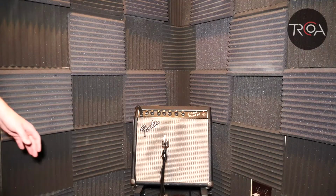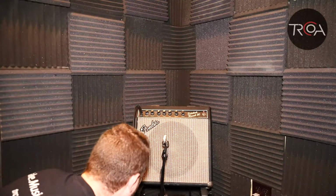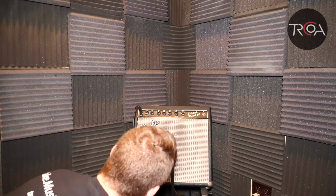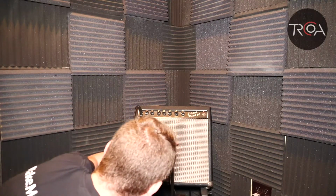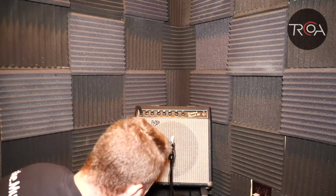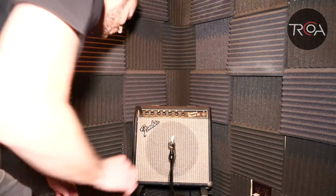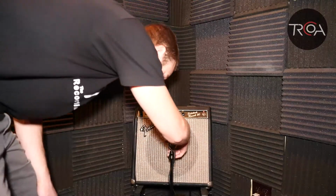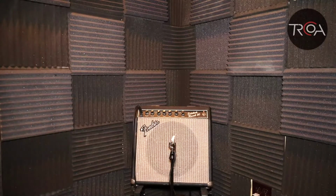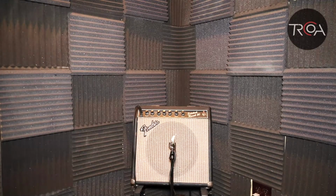So now that we're back in here, I'm going to move this straight to the center of the cone, so I'm just sliding that over where it's pointed dead center on the cone. I'm going to expect this to be very, very bright and pointed, almost probably to the point where it's too much, but there might be times where you really need something to extremely cut through that's really, really bright. So this would be the area to go for if that's the need you have.